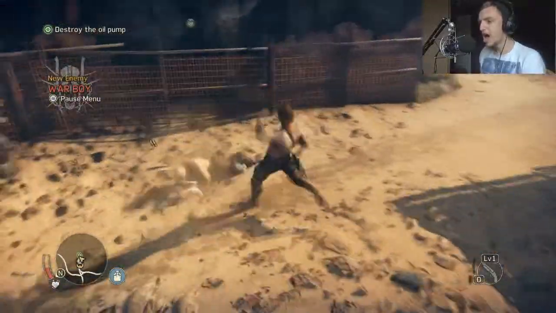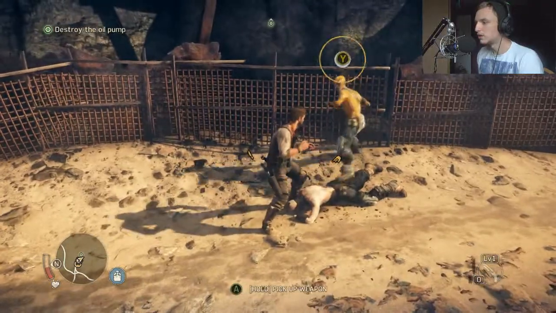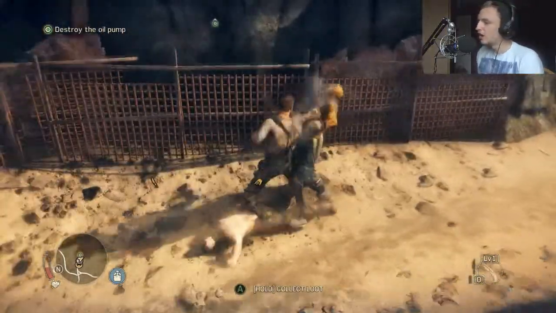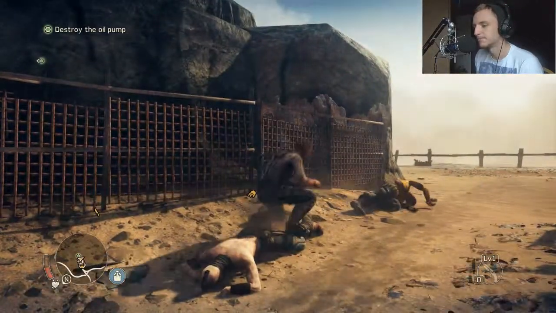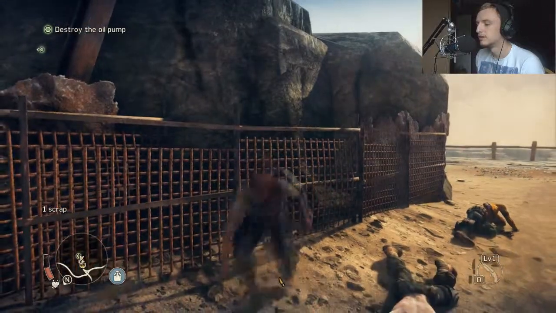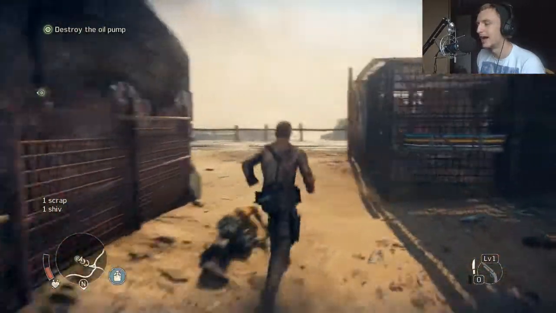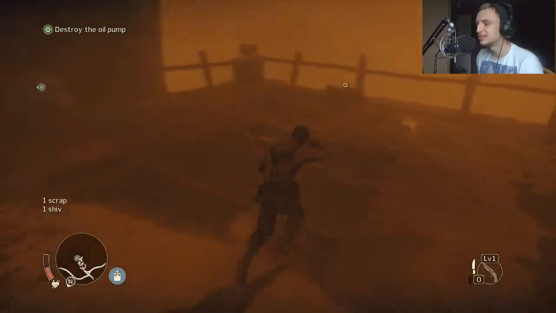Alright. Oh! You wanna fight, sir, don't you? Oh! You die really quickly. Never mind. Take it back. I'm gonna have a shiv. Did shiv? Pick up a new weapon. I have a shiv. What the fuck is this?